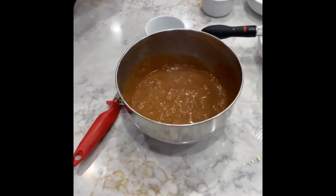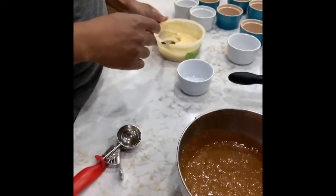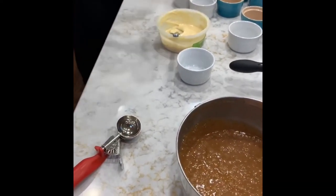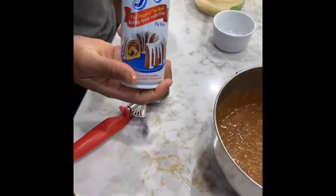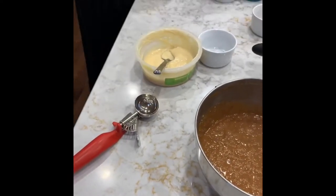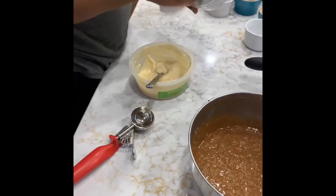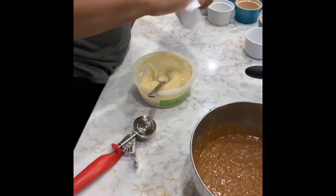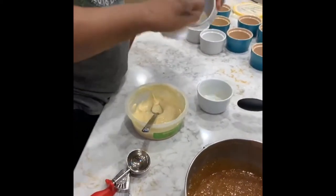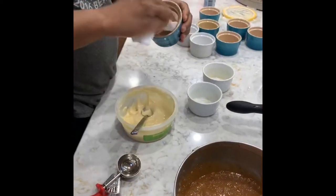Oh. So I made my homemade pan release, right? Some people may not know what that is. That's what I'm about to tell. So I also use this right here too. It's a baking spray. So basically, I created my own baking spray. Let me know if you guys want the recipe for it. I got you. So now I'm just basically going to dab it, roll it all in here on the sides, and do it with each one of these right here. And then we're going to put it in the oven. And then I'll show you guys what to do next.